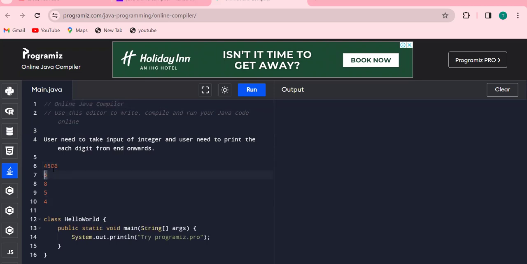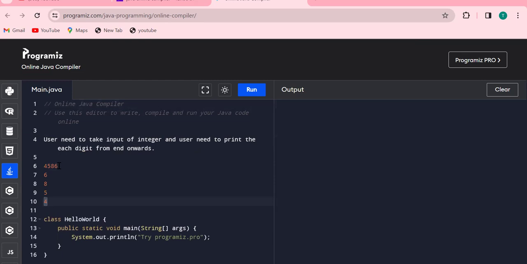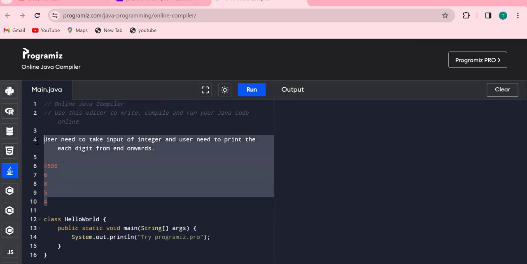So the first number is 6, and after that 8, after that 5, and after that 4. So from the backside onwards, each digit you have to print line by line: 6, 8, 5, 4. So this is the problem. You have to write code for this problem. I hope you understand the problem statement.